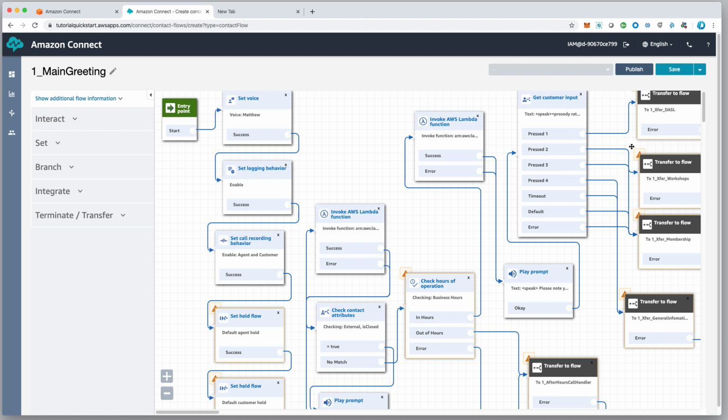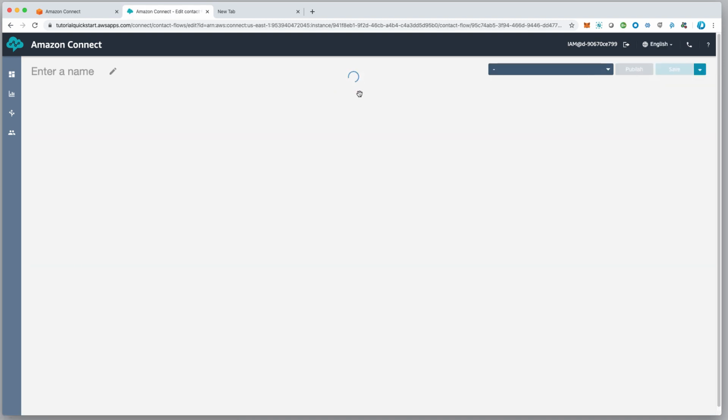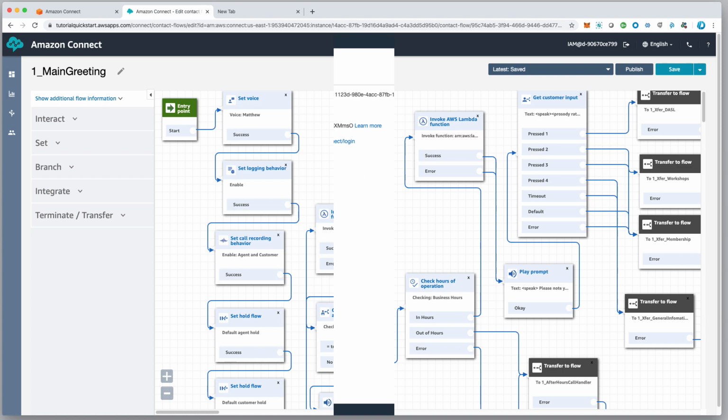You will not be able to hit the publish button for reasons we'll talk about, but the script makes references to, for example here, in the get customer input, press 1. It says transfer to this queue. That queue doesn't exist yet. You haven't created it until such time as this is updated with your personal configuration options pointing to the queues you want to point to. You won't be able to publish it. So just go ahead and save it. All right, so go ahead and save it and get the rest of your contact flows imported.